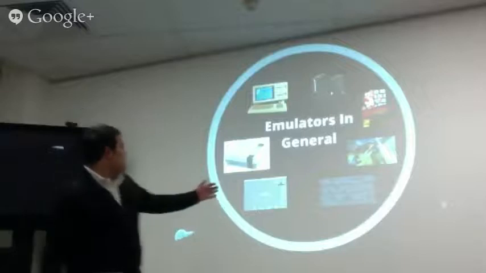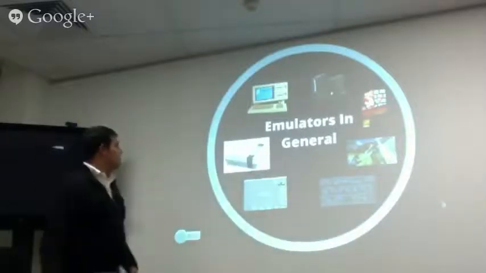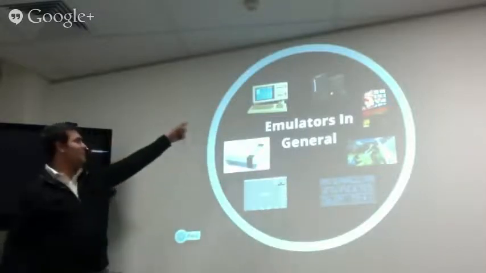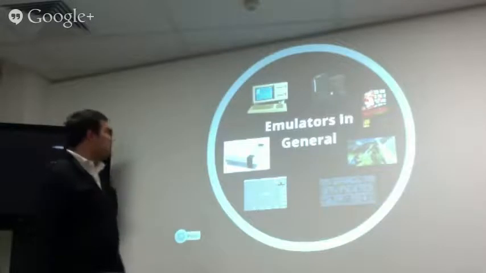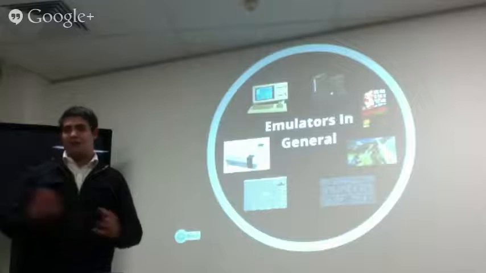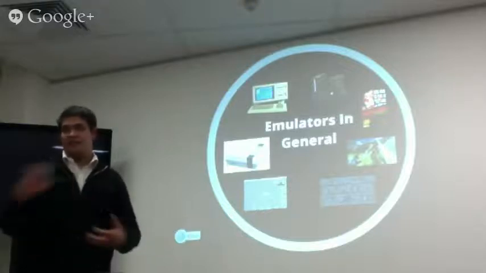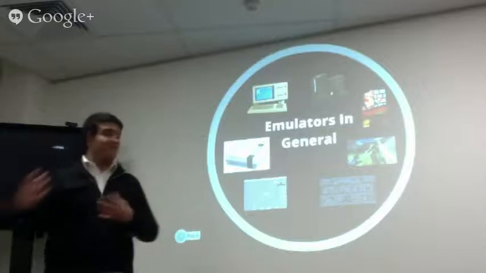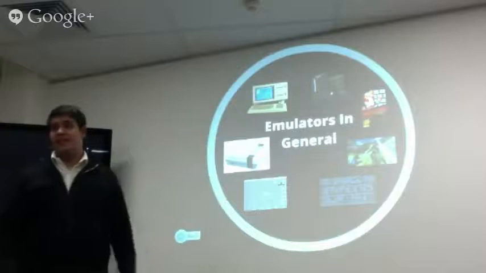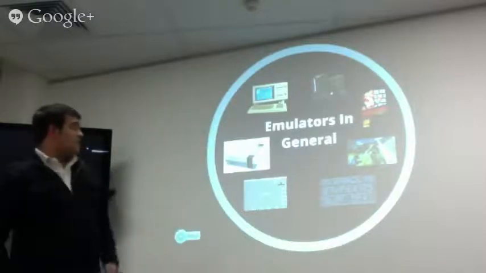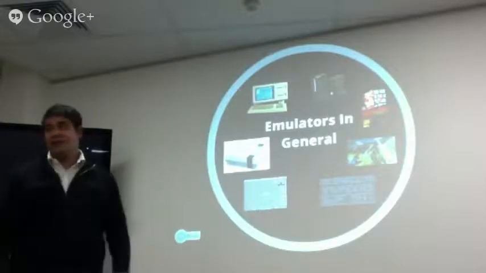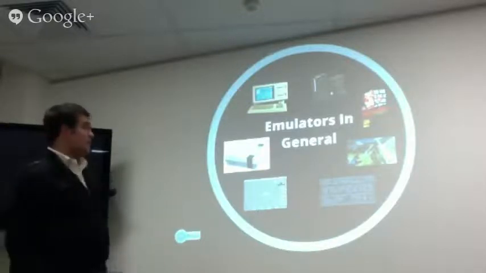Okay, so we're going to start with what are emulators in general. Over this side, you can see all these really old school devices. That's a Nintendo Entertainment System, and that's the Apple Lisa 2. Basically an emulator is something that runs old school software, or emulates a system to run software on a different system. Some of the reasons why you want to do that is you want to relive old classics. Like you can't get your hands on a Nintendo Entertainment System. You want to play Mario. You want to relive your childhood. You can do that with an emulator. You don't have to go and hunt at cash converters and pay a ridiculous amount for something that might not work.